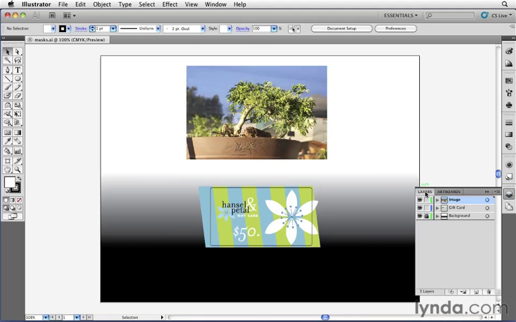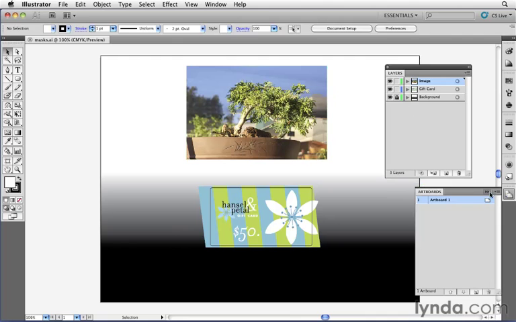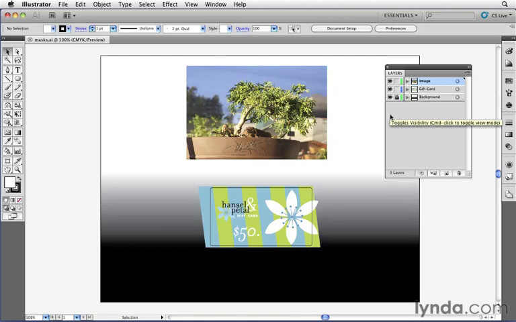And in fact, I'm going to bring the Layers panel out over here so we can take a better look at it. Notice that right now inside of this document, I have 3 layers. I have this image on one layer, and I have a background, and I've also designed this gift card. If I reveal the contents of the gift card layer, I'll see that I have several groups here which make up the different elements, but I also have a path, and this path basically determines the boundary of this card.